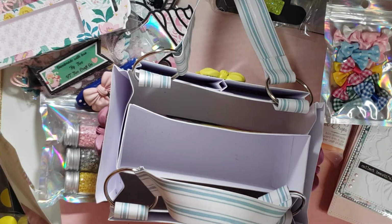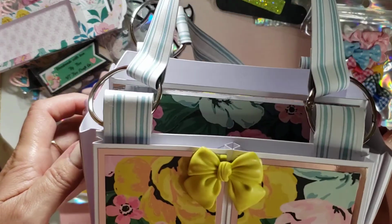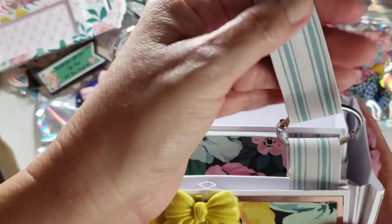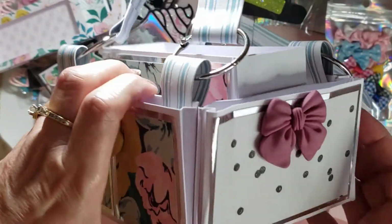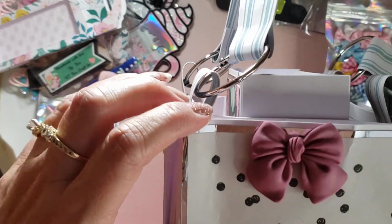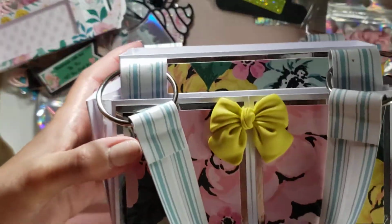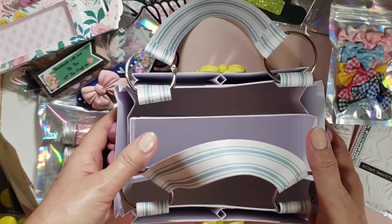Okay, now we need to admire this tote bag. Oh my gosh, she used binder rings on here. She's got handles. She's got layers in here. I think this was a tutorial by Christian's Craft Adventures or Crafty Adventures. She's got these bows on all four sides. Gussets, and it survived the mail. Oh, thank you so much, LaSonya.